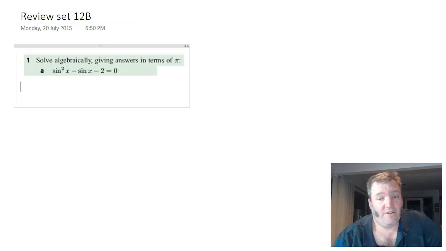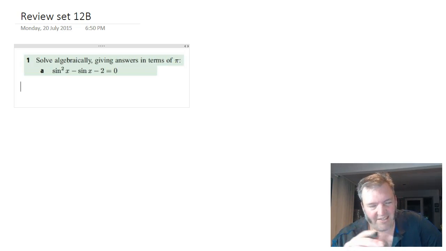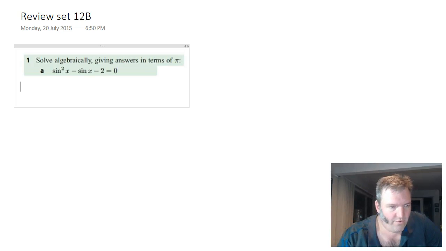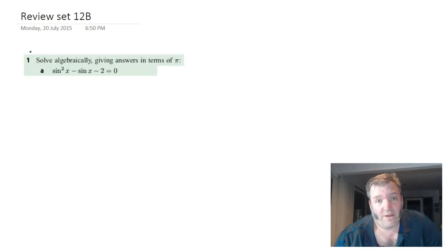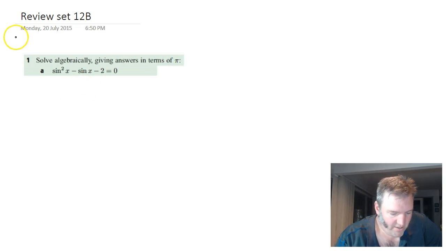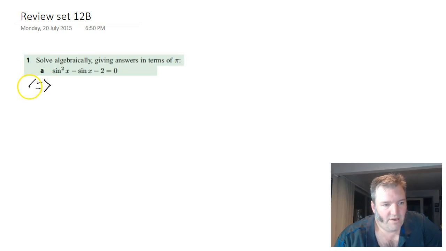So the key to doing this one is you've got to recognise that this is a quadratic, because we've got the sine squared x, that's the same as sine x in bracket squared. We've got a quadratic here, and if we work with that we should find that it's okay. Some of you might like to make a substitution, let a equals sine x, so you've got a squared minus a minus 2 equals 0. That's fine. I'm just going to go straight ahead because we should be getting more comfortable with these by this stage of the year, so we'll see how we go.